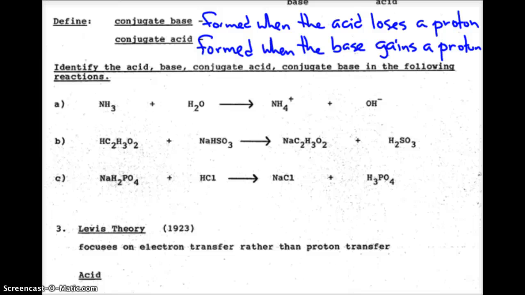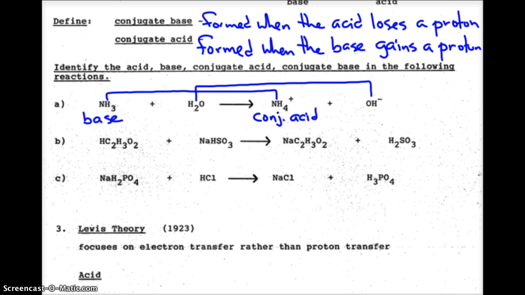So using our definition of the hydrogen ion donor as our acid and hydrogen ion acceptor as our base, if I look between NH3 and NH4+, that gained a proton, which means NH3 acted as a proton acceptor. So that is my base, and my ammonium is my conjugate acid. Then water, H2O, went to OH-, so it lost a proton. So that is going to be my acid. It donated a proton, donated an H+, and the OH- is the conjugate base.